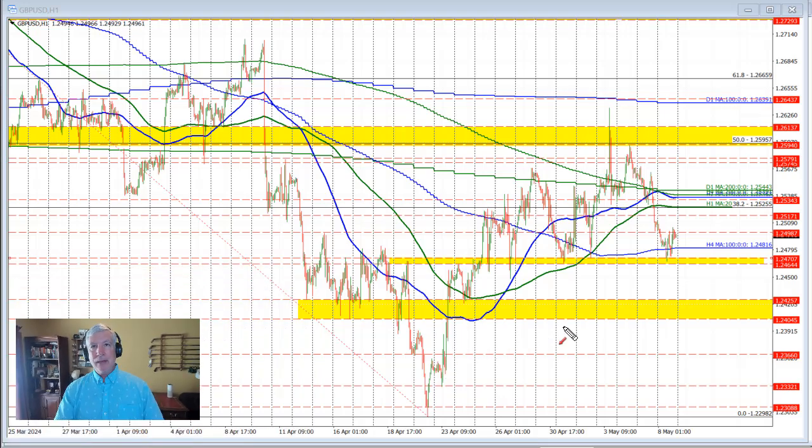When you have a key event, it's best to understand the roadmap ahead. That is, what levels are important, not necessarily in the close or the minutia, but what if we moved higher or moved lower? What would give that pair either more bullish or more bearish bias from current levels? So when I take a look at the hourly chart of the sterling versus US dollar and anticipate some sort of move away from this area right now, right around the 125 level, there are a few things in play that make me interested.